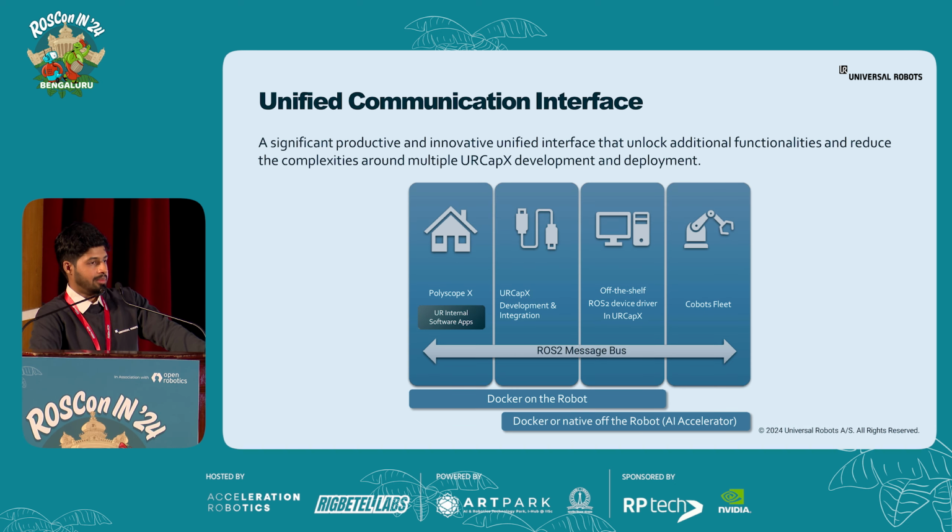So if you remember the beginning slides where ROS was used to integrate all the external features of the robot, we have a lot of inner moving parts as well. So we decided to use ROS to even unify these internal moving parts. So you would have a common ROS 2 message bus running below. Then you have PolyScope X, that's the GUI. URX, that's the plugins that you write with either sensors or actuators that you want.